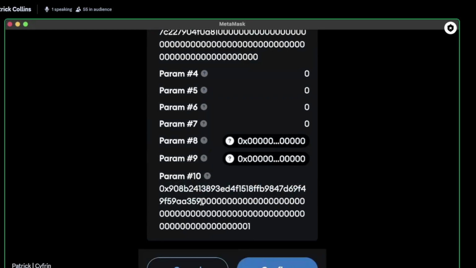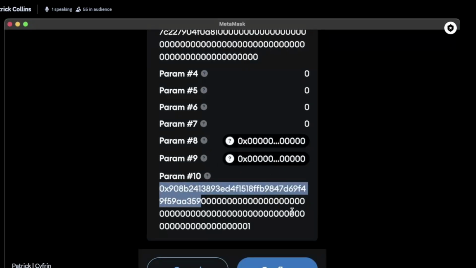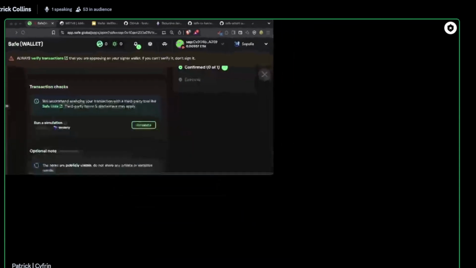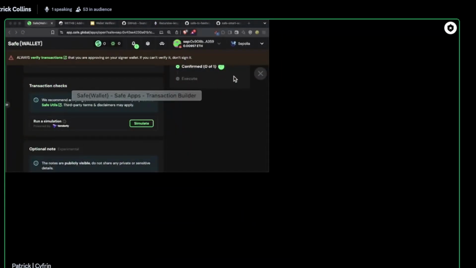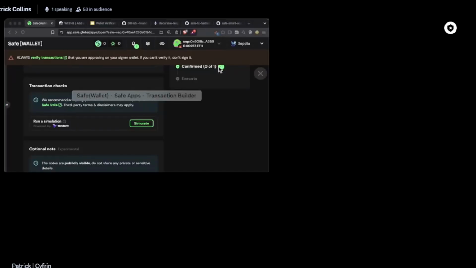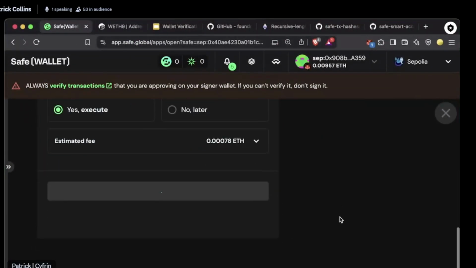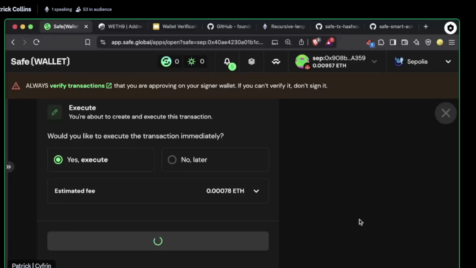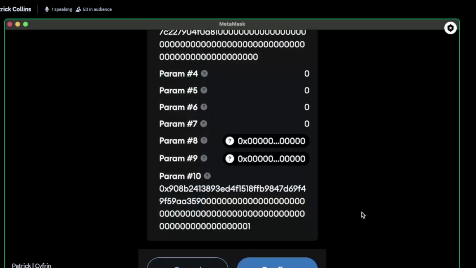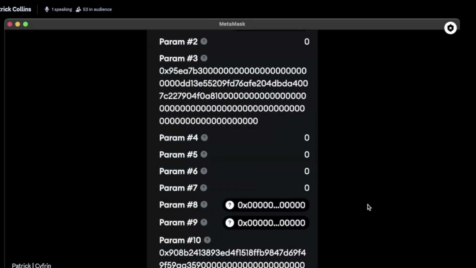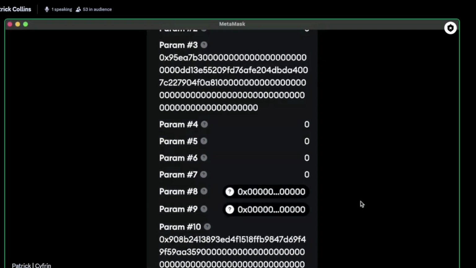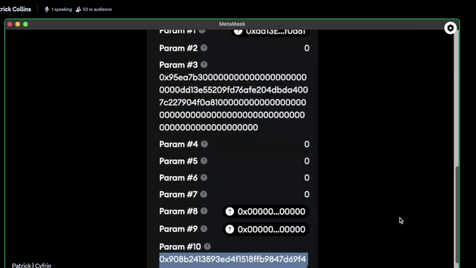It's actually a placeholder with our address. It's not the actual signature. So here's what I don't like at all. When we do sign and execute, MetaMask tries to be clever and just has this placeholder here and says, oh yeah, you'll sign the data and send it over. We don't actually get to see what we sign. We don't actually get to see what our signature is.